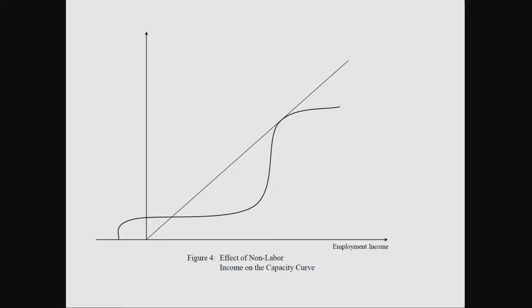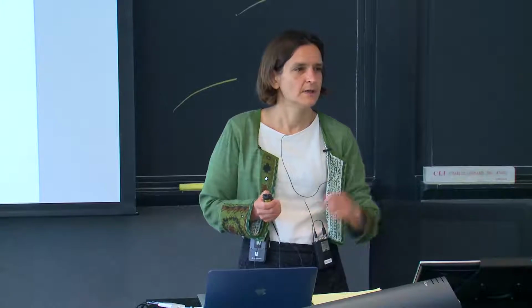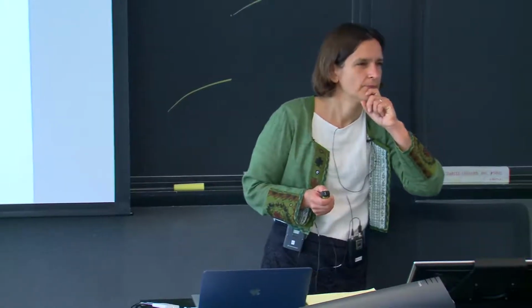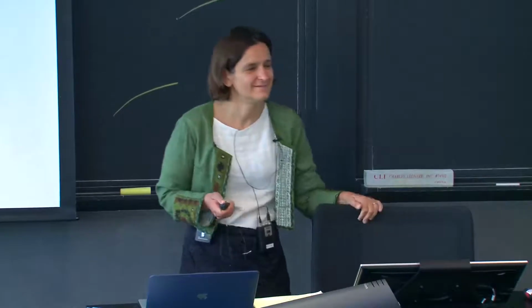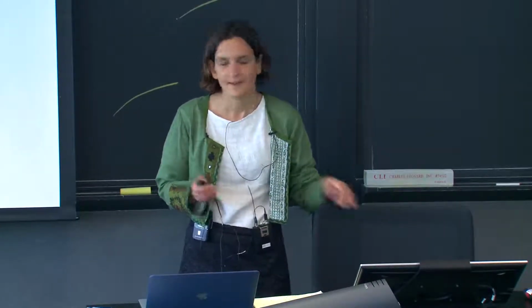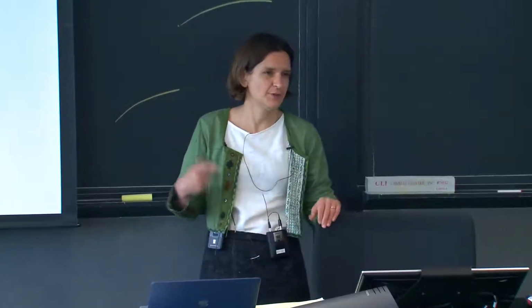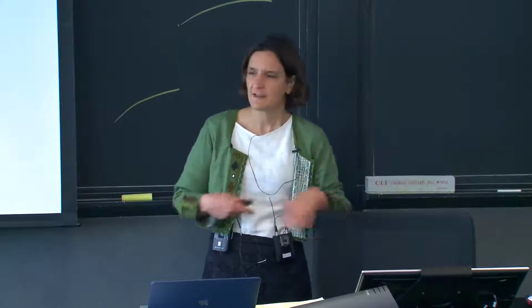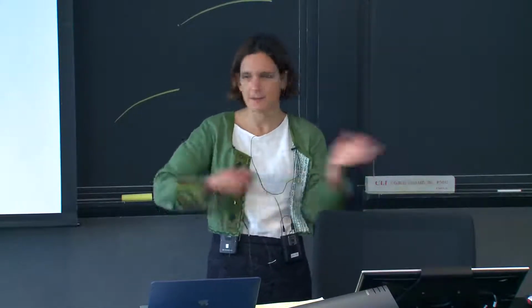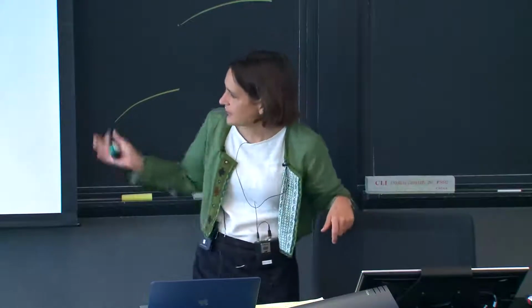If I have more, so you have here a first person that has a bit of non-labor income. If I give them more non-labor income, where does the curve move? So now that relates employment income to work capacity. Yeah. Can you remind me your name? Weston. Can you shift left, you require less employment income for the same. Exactly. So we can shift left because we can first eat what comes out of the non-labor income. That will contribute to maintain our basic metabolism, and then we're good to go with a bit less. So that moves that curve there.